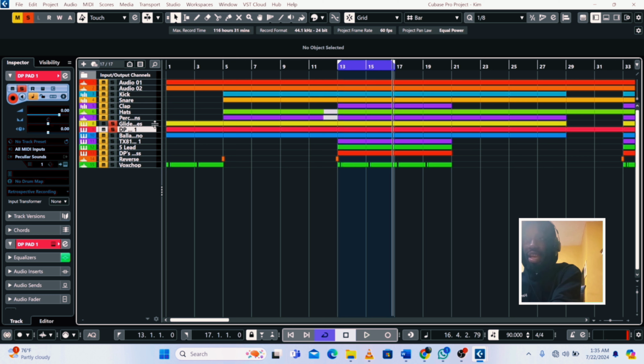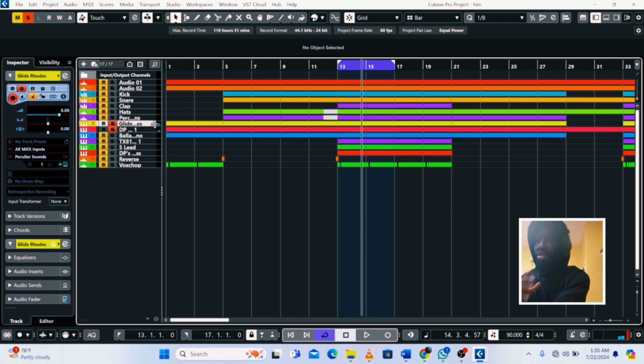Okay, so I had to layer what I have with the DP pad with the glide roads, so just giving that extra meat to the progression.